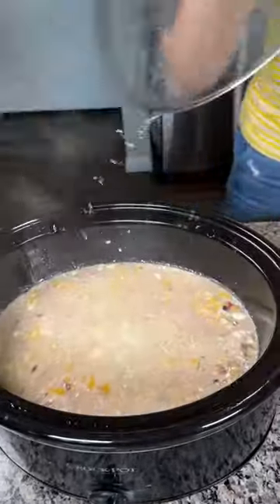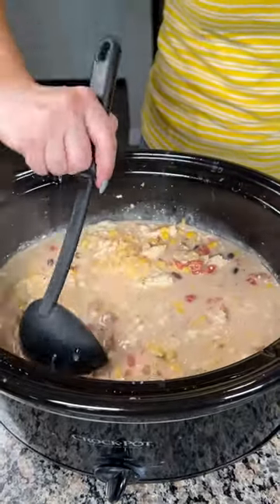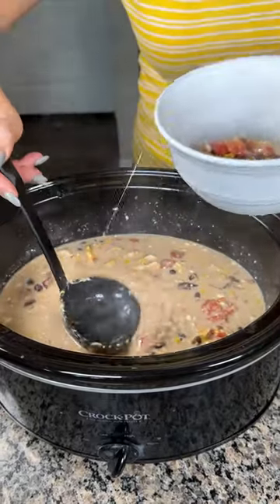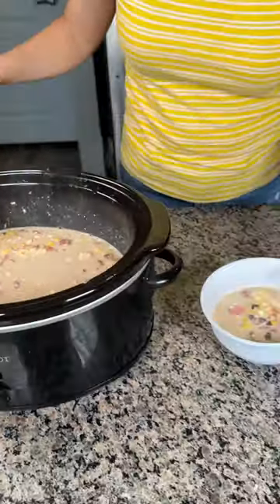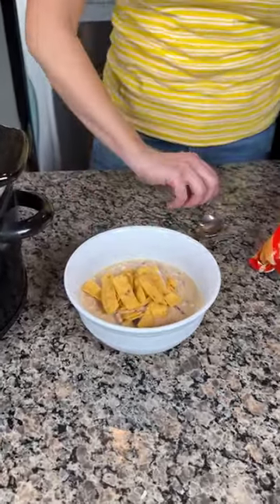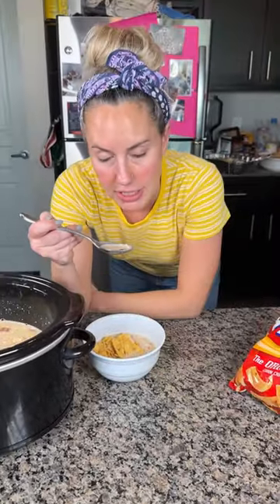I just let this sit for about 15 more minutes with the cheese in there. This is a delicious easy dinner — it's like a southwest chicken chili. I'm gonna serve some up right now and try it, even though it's gonna be real hot. I like to take a nice ladle, put it in my bowl, make sure I got some chicken and some of this broth. I like to put a little sour cream on top, or some chilies, but I like to take some Fritos — I like something crunchy in my chili. Mmm, y'all this is so good, y'all have to try this!